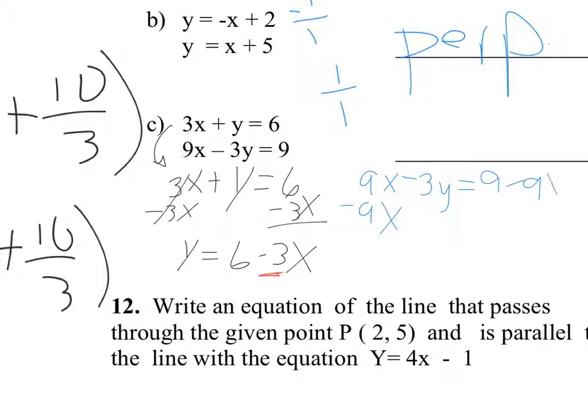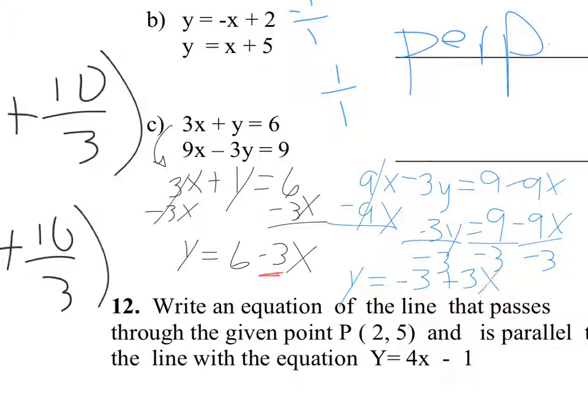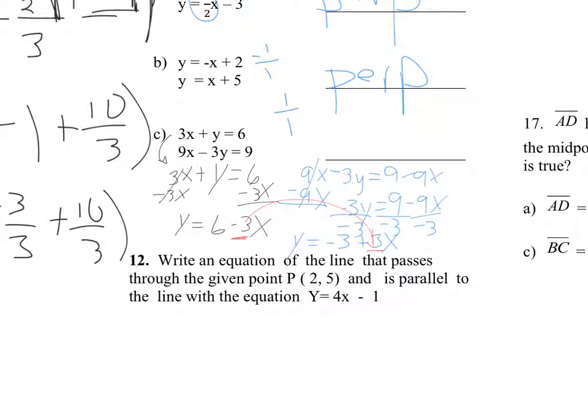Minus 9x first. -3y equals 9 minus 9x. Divide by a -3 to everything. Okay, that negative does divide. And that's going to leave you with -3 plus 3x. So you have a -3 and a +3, but we didn't flip fractions. This would have to become a 1/3 for that to be perpendicular to each other, and they're definitely not the same because they're two different slopes. All right, so this would simply be neither.